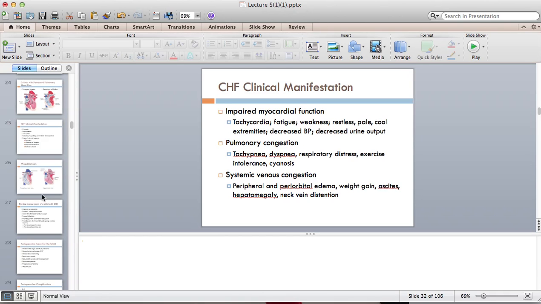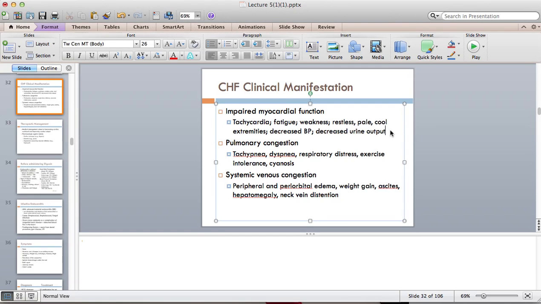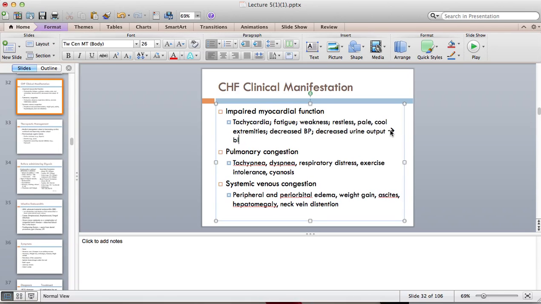In the pulmonary system, because the blood is not pushing forth in the systemic circulation, there is now a backlog. Blood that went into the pulmonary circulation wants to come back to dump into the systemic, but the systemic is not moving as it should move. So they're coming from the lungs and they're backing up. Over time, you have a hold up. It's like a traffic jam.